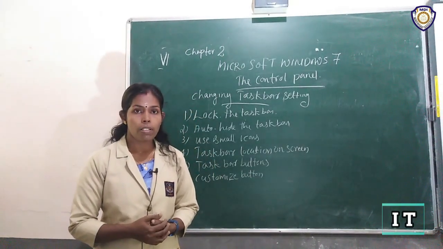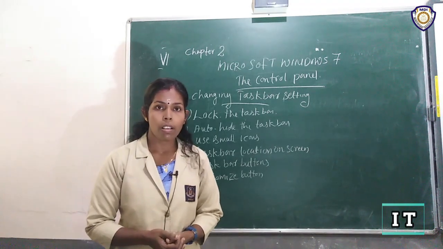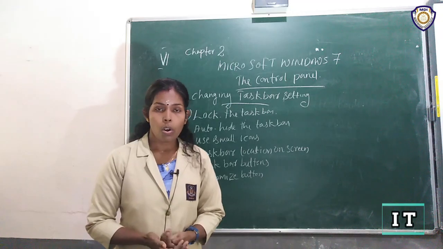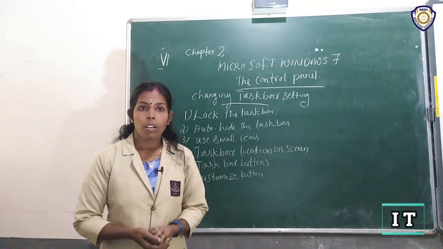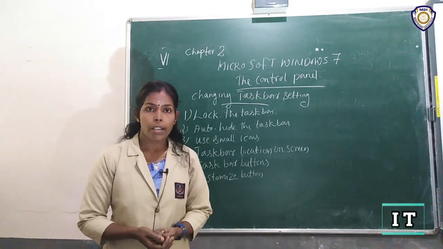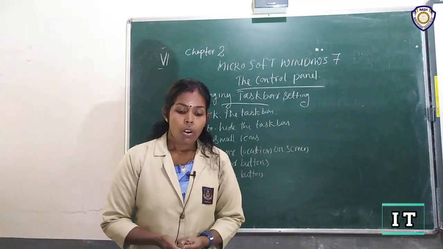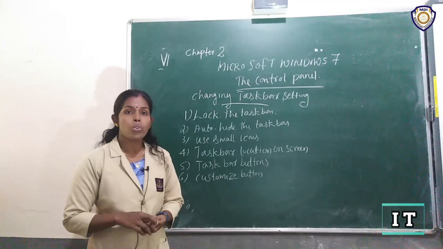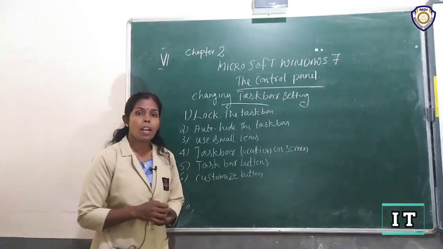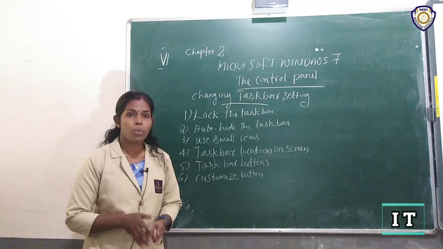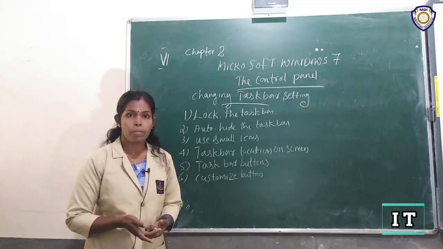Power button actions, which are the power button actions? Sleep, hibernate, log out, log off, shut down. All these are power button actions. We can set these. Okay, then next, changing mouse settings. We can change our mouse settings. The default mouse setting is the left button.